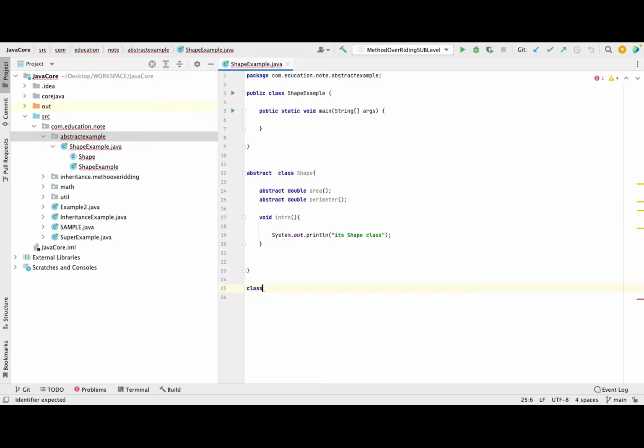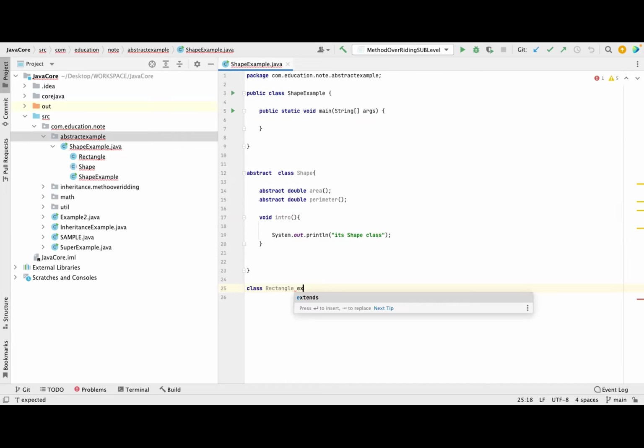Okay, let me create this. And I must have these two method implementations, area and perimeter, right? Because if you know rectangle, you have to calculate area and perimeter, and likewise squares and circles. That is the reason I've created shape, and I have added two methods called area and perimeter, and whatever classes I'm going to have in future, I will extend that shape class. So let me extend the shape class.